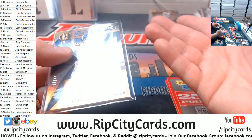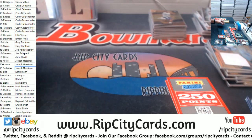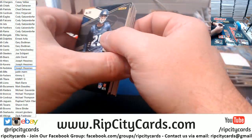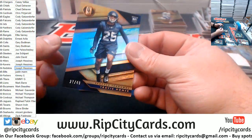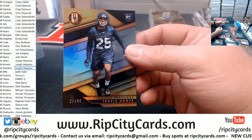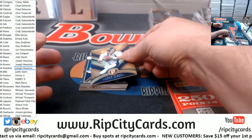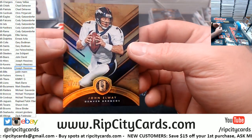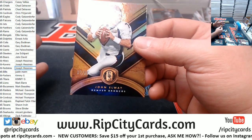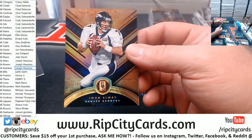I mean, it's a factory type deal. I would not even be surprised, and I'm being honest about this, if PSA and BGS took into account the straight out of pack condition of these cards when they establish grades. Homer 49. Isn't there some hockey card that was so off center, but they still gave it like a 9 because every single other card out of that set was such a hot mess?